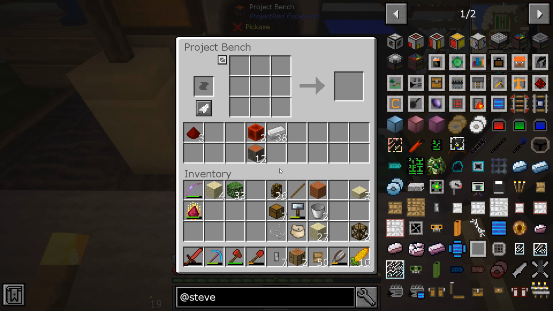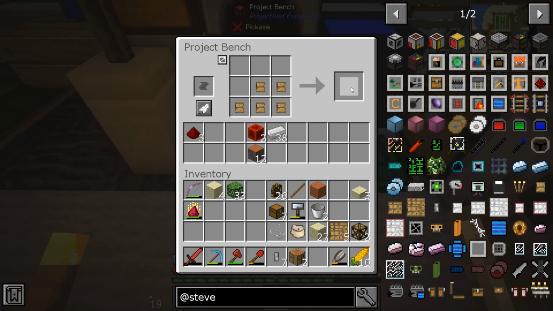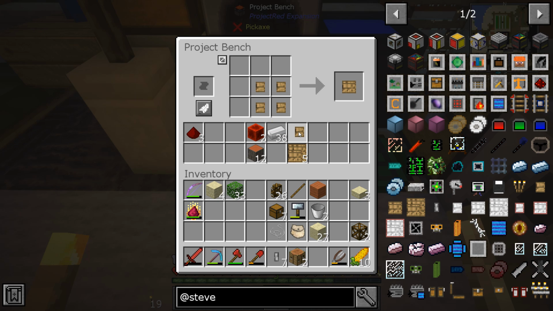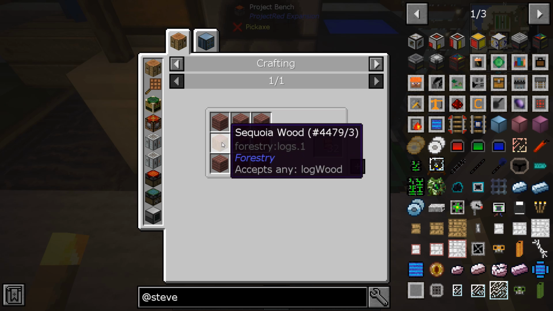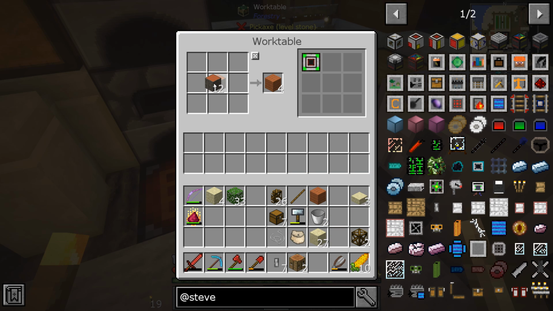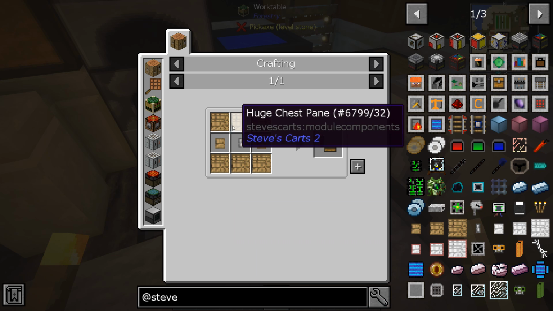Top chest is going to be six of the huge chests, so that's nine. Ooh, am I going to have enough of these? Oh, I'm not. Okay, I only got five. Well, I need five, plus I'm going to need two of the small ones. And I don't even have enough for the small ones. So let's make us some more of those. All right, there we go. So let's do that over here because we might be doing that a bit. One, two, three, four, there we go, okay. And where's that at? Here, here.